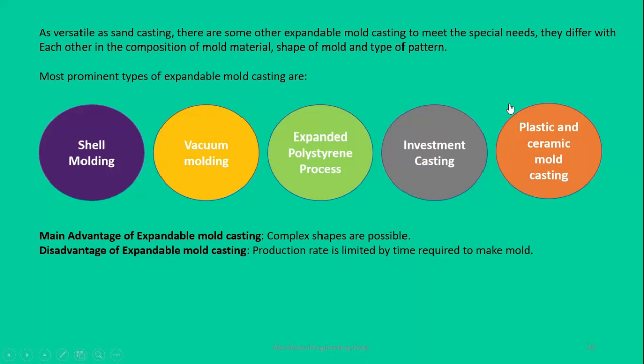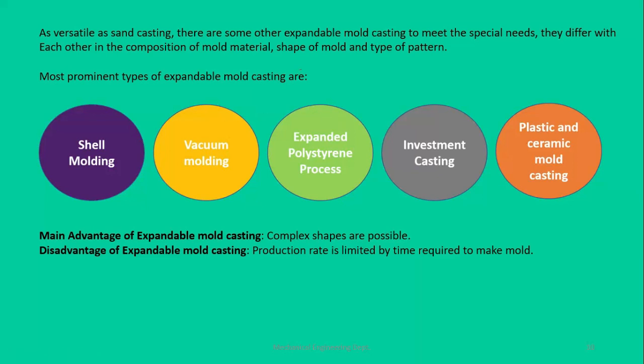The other expandable mold casting processes are also as versatile as sand casting, but they need some special requirements that we encounter sometimes, and there are some differences between them and sand casting on the basis of the composition of the mold material, or the shape of the mold, or the type of pattern we are using. Although the basic methodology of all these types of expandable mold casting is the same, they differ in some techniques, like the type of material we are using for the mold cavity, or the type of pattern, or the shape of the mold itself.